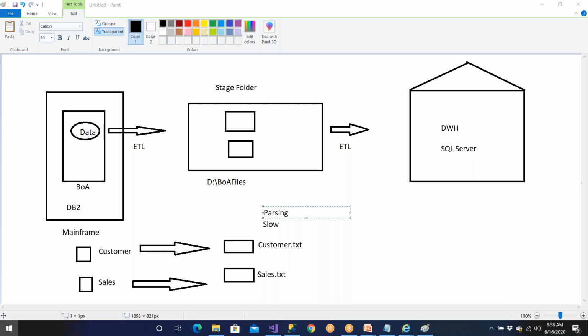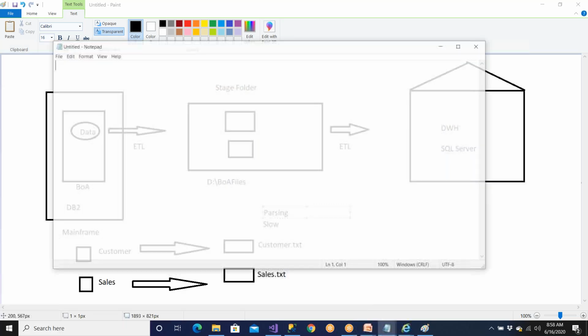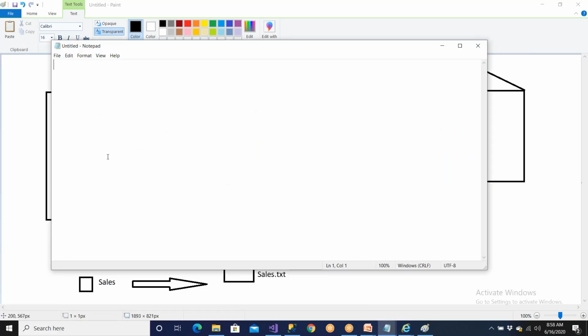For example, I open a notepad and write something here, say I am Bhaskar Jogi. When I write something here, it is parsing whether each letter is compatible or not. Notepad is parsing, checking.